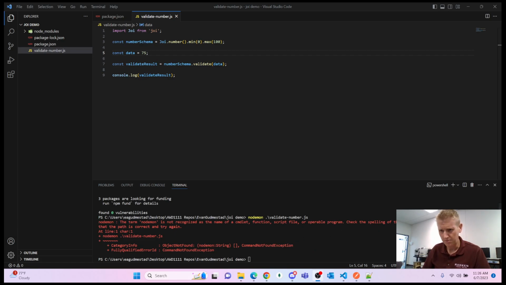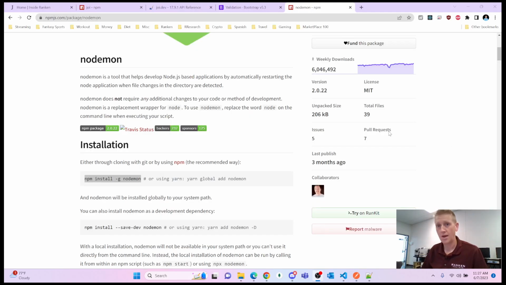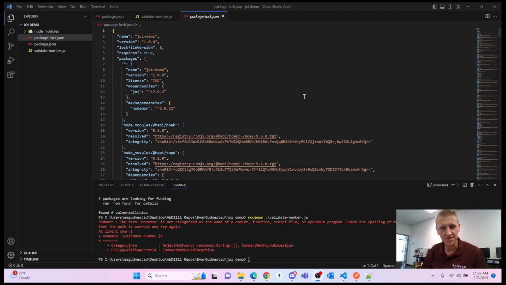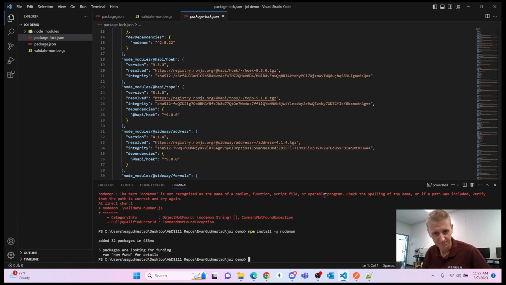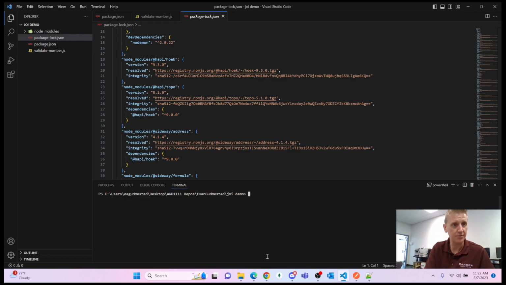I'd prefer to get nodemon working. What am I doing here? I was forgetting it's a -g on nodemon. There's a difference between a global dependency and a developer dependency, and I was doing that incorrectly. Okay, now nodemon is installed globally. That's what I was looking for. You don't do it every day, so I just forgot.